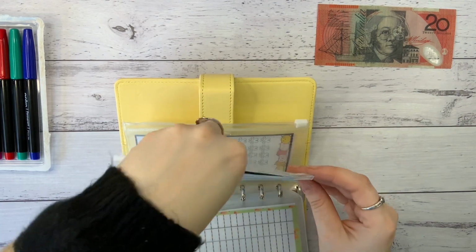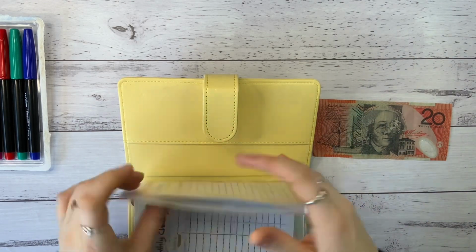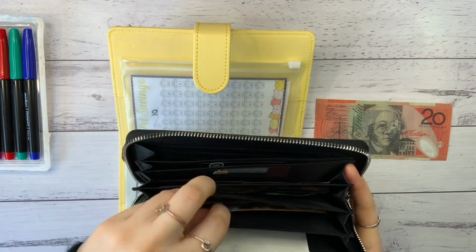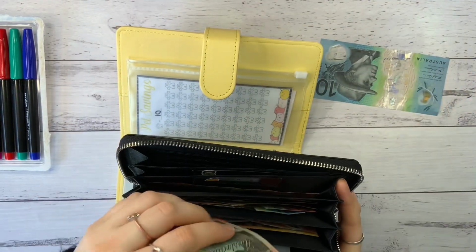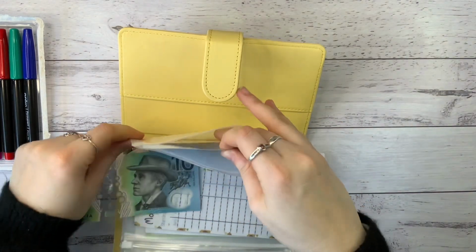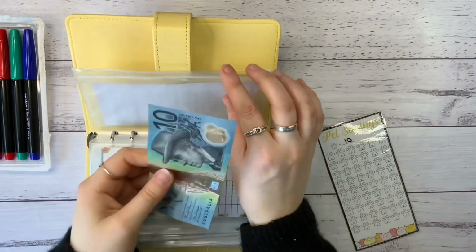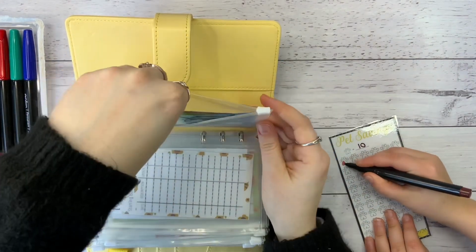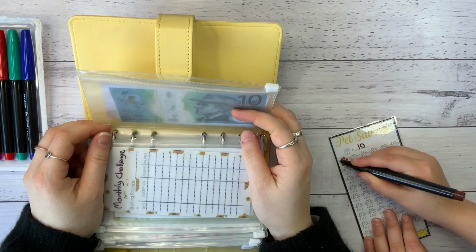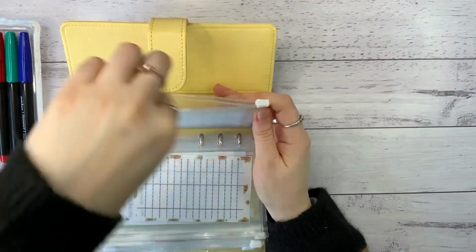All right, what about pet savings? Pets get 10. Oh dear. What have I done wrong? I did something wrong last time too. I'm always doing at least one thing wrong. So I'll just take the 10 out of groceries and swap it with the $20 note because it's kind of the ugly one anyway. And then we will put the 10 in the pet savings. Do you want to colour a pet paw? Yeah, pick one. Brown. So the whole paw? Yep, just the first one. So that's $10 into pet savings. This one doesn't look pink. No, that one definitely has a brown tinge, which is what you'd hope for when you were using brown. Lovely. So put that in there.